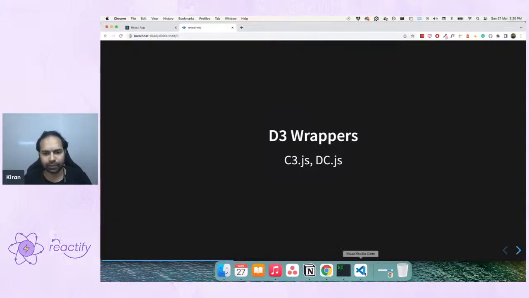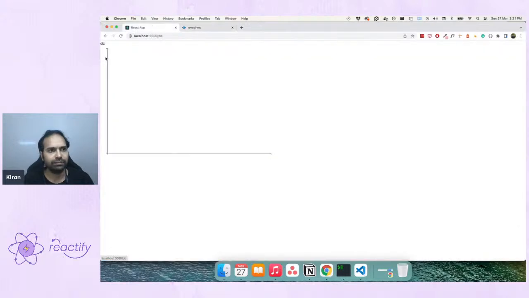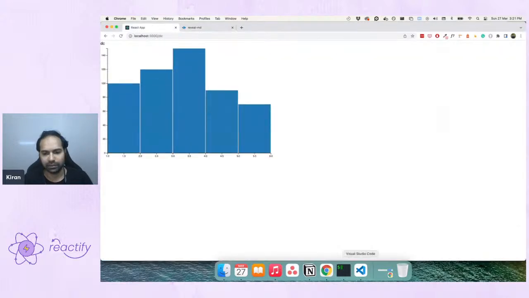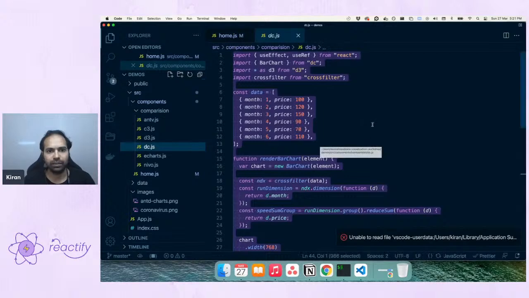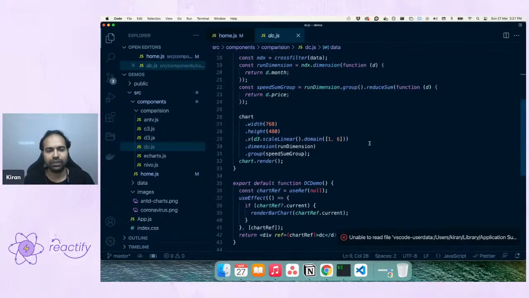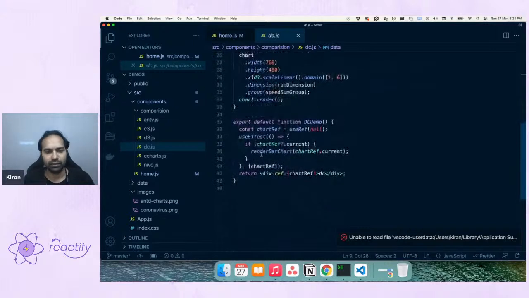Yeah, let's see a simple example for DC. And again, this is a very simple bar chart. The code here for DC, you can see it's slightly smaller compared to the previous one. Again, we are using refs.